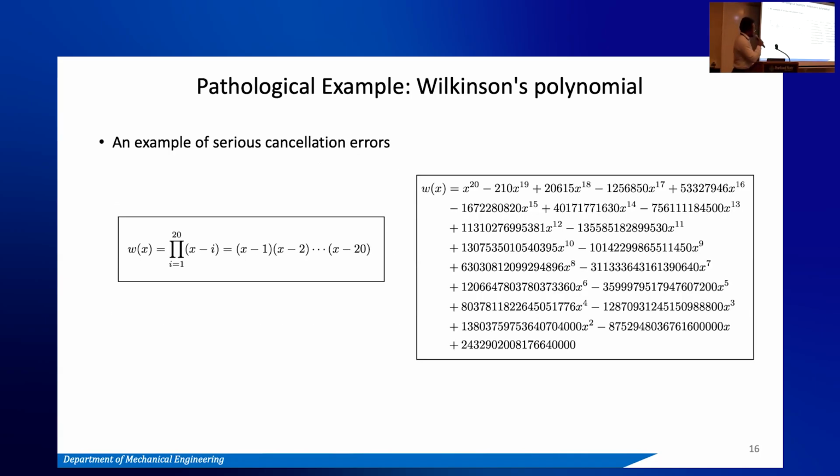So there's very serious cancellation error examples that you can look at. The most classic one is just Wilkinson's polynomial that I think most people in this room are familiar with, where Wilkinson constructed this absolute disaster of a polynomial that involves products of these factors here up to 20. And then if you actually expand this, and I did check all these coefficients, so all these numbers are correct. If you like the slide, yeah, I checked by hand. I LaTeX this by hand because I have a lot of free time.